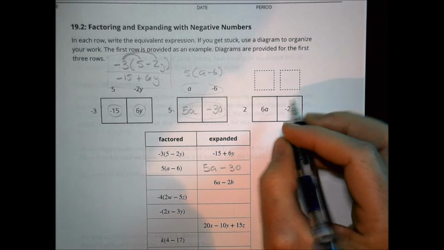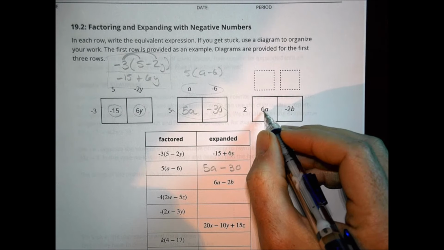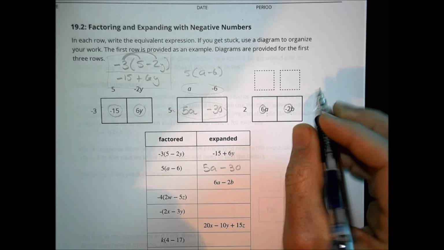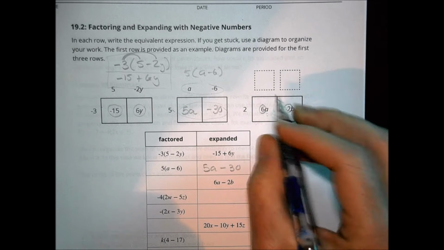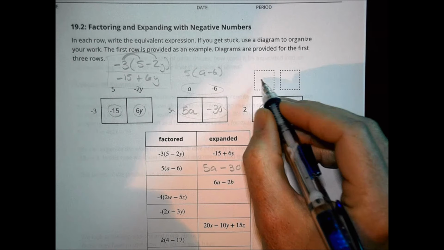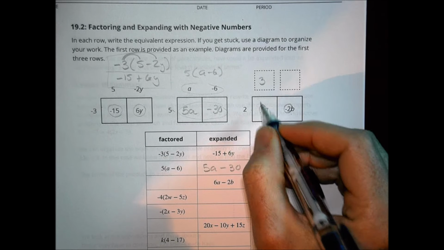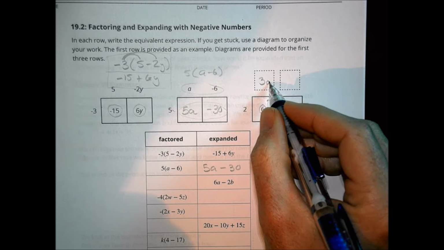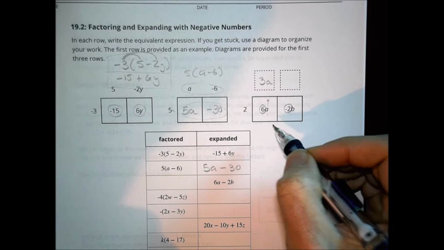So in this case, I recognize that they have different letters. I can't do anything about the letters, but I notice that they're both even numbers, a 6 and a negative 2. And so in this case, they've already helped you out by saying I could take a 2 out of each of these. So think to yourself, 6 divided by 2 is what? That's going to be 3. I could think the other way and think 2 times what number gets me to 6? Again, it's 2 times 3. The a I don't want to forget about, so I'm going to include it here. And so you can see if I multiply 3a times 2, I end up with 6a.